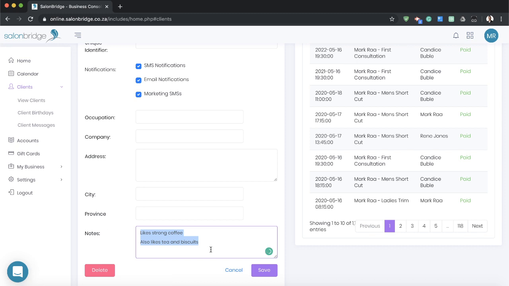The notes section is also something for you, where you can specify notes about the customer. This can be anything from a preference to a color mixture recipe, whatever you find you need to know when that customer is sitting in front of you. These notes are never seen by the actual customer. We don't share this with them at all. This is purely kept internal between you and your staff if they ever need to reference something about this client.